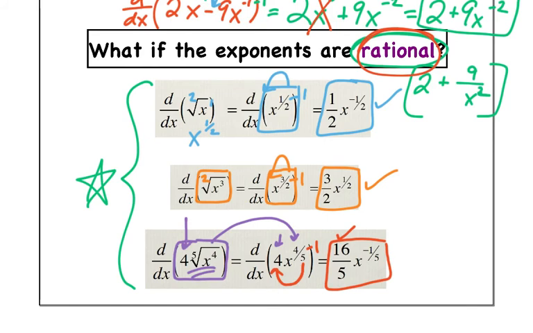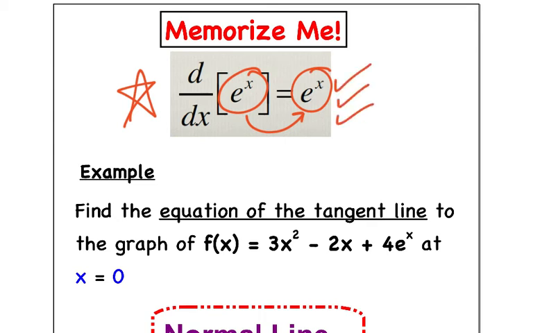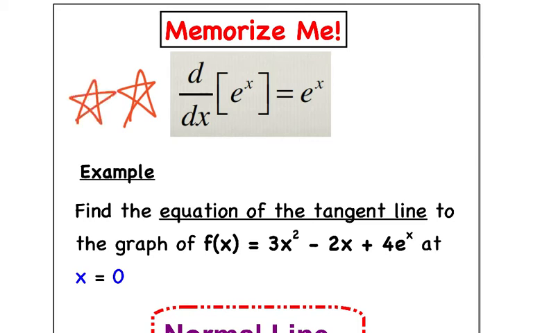Sounds good? All right, you must memorize this, friend. It's one of the easiest derivatives ever. The derivative of the exponential function is the exponential function. The second derivative is the exponential function. The third, the fourth, the fifth. Every time you take the derivative of e to the x, you automatically get e to the x. Memorize, please. Because we're going to have a lot of formulas to memorize, it'd be great to make flashcards for this. Flashcards are a must.